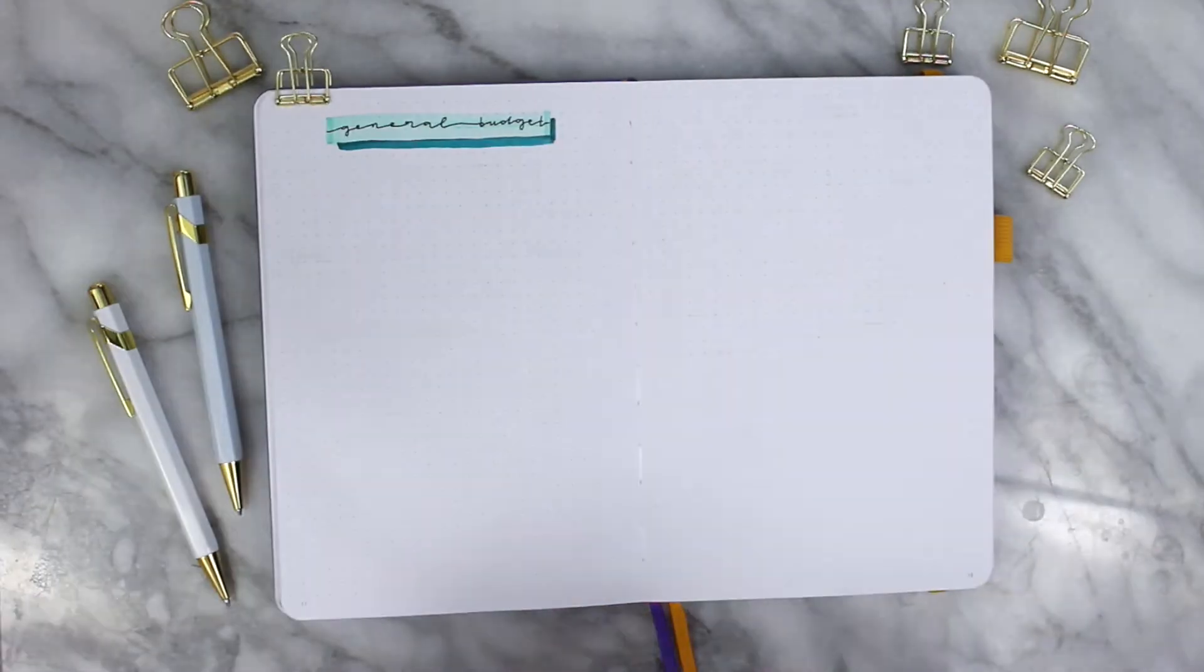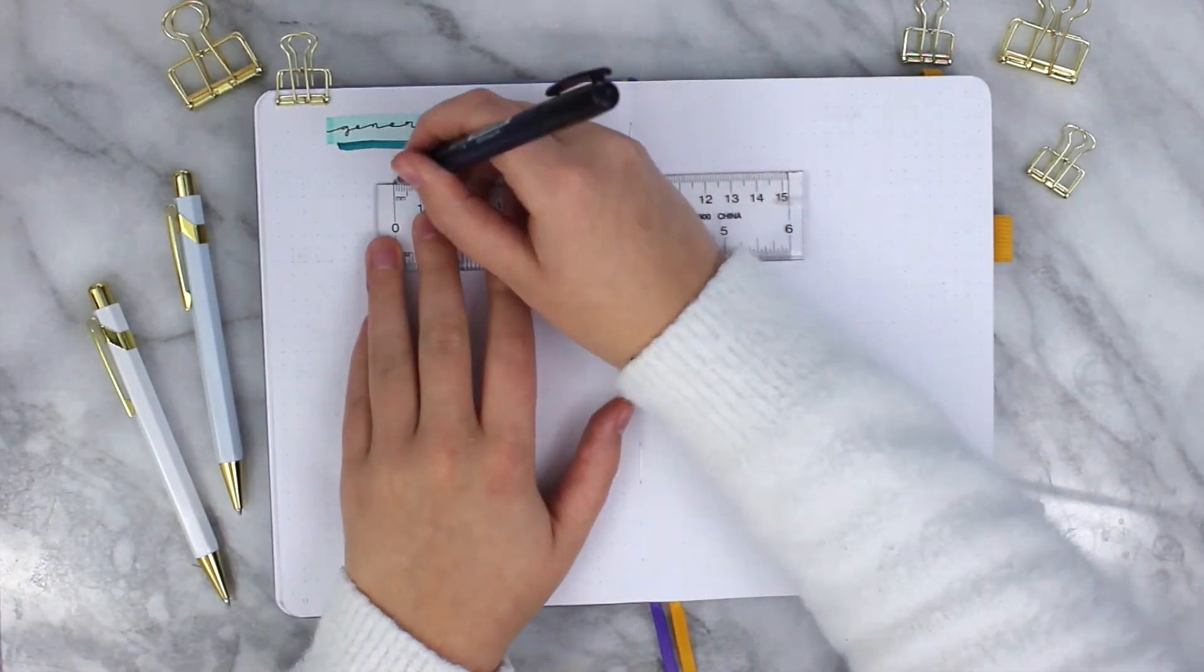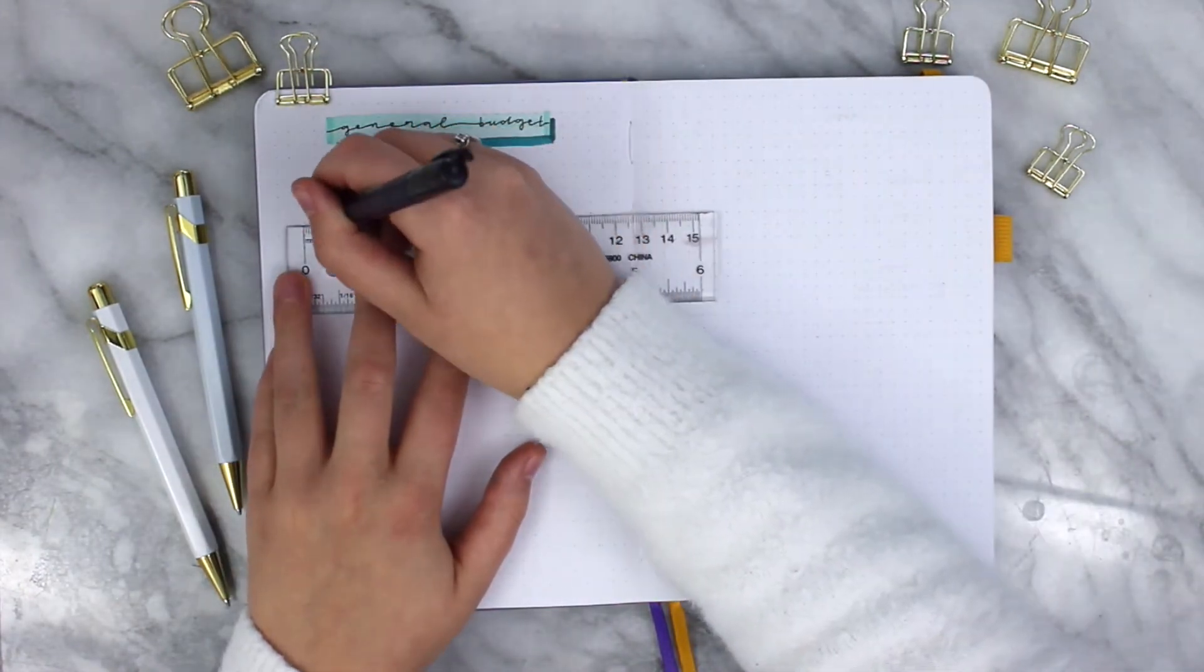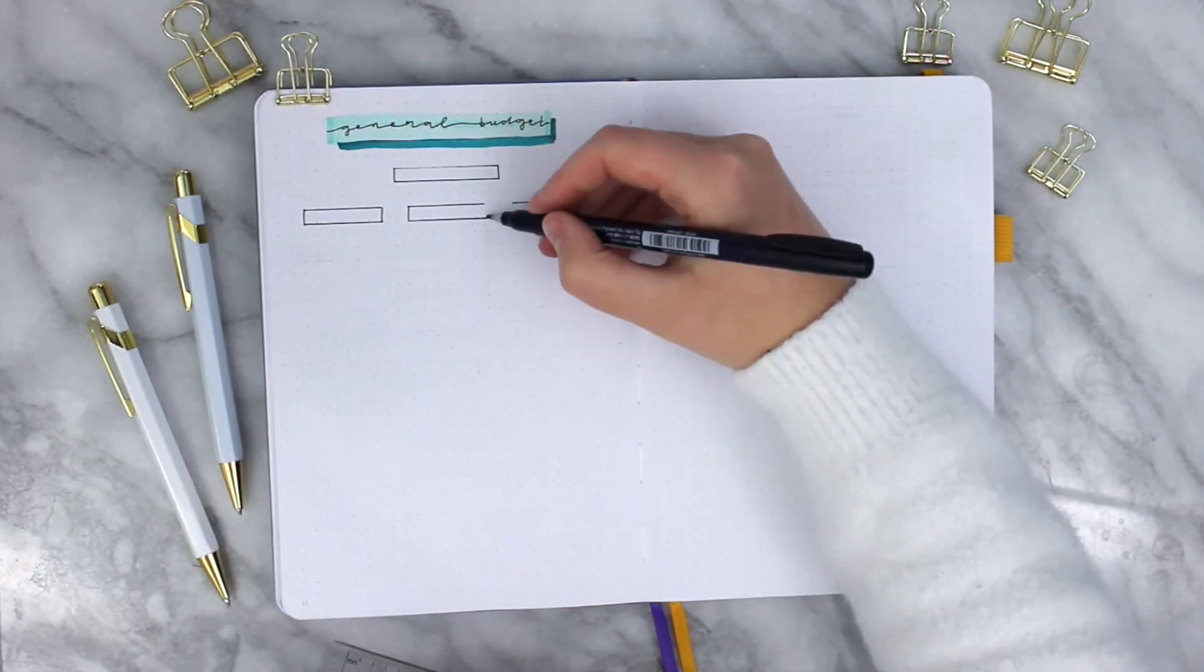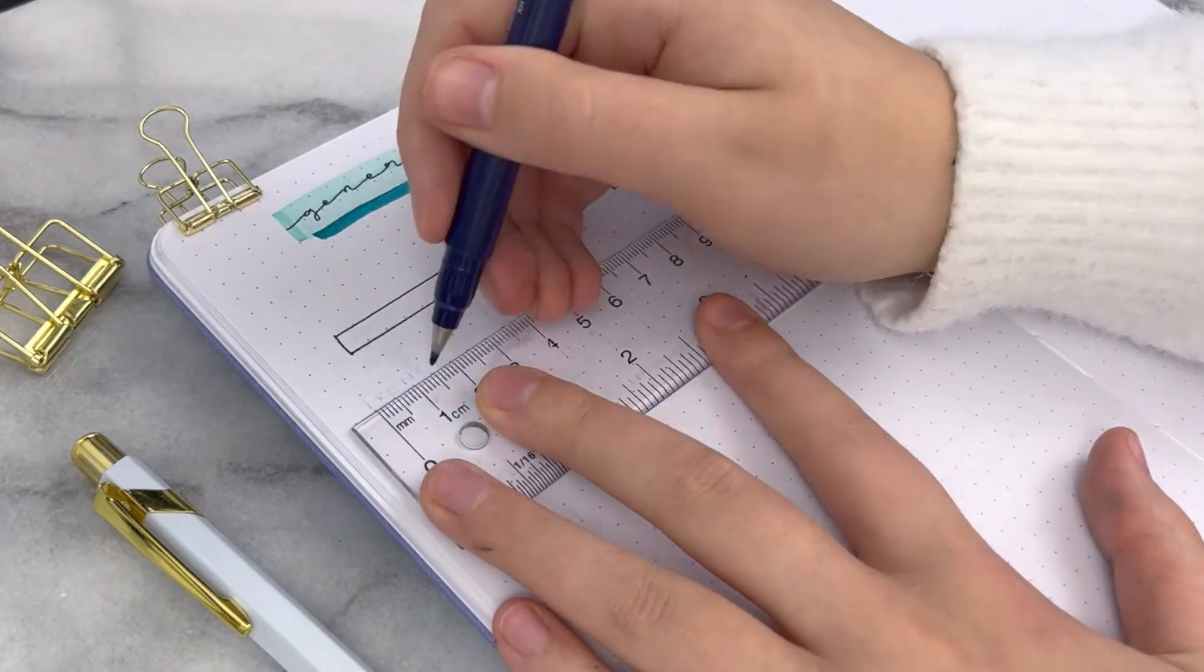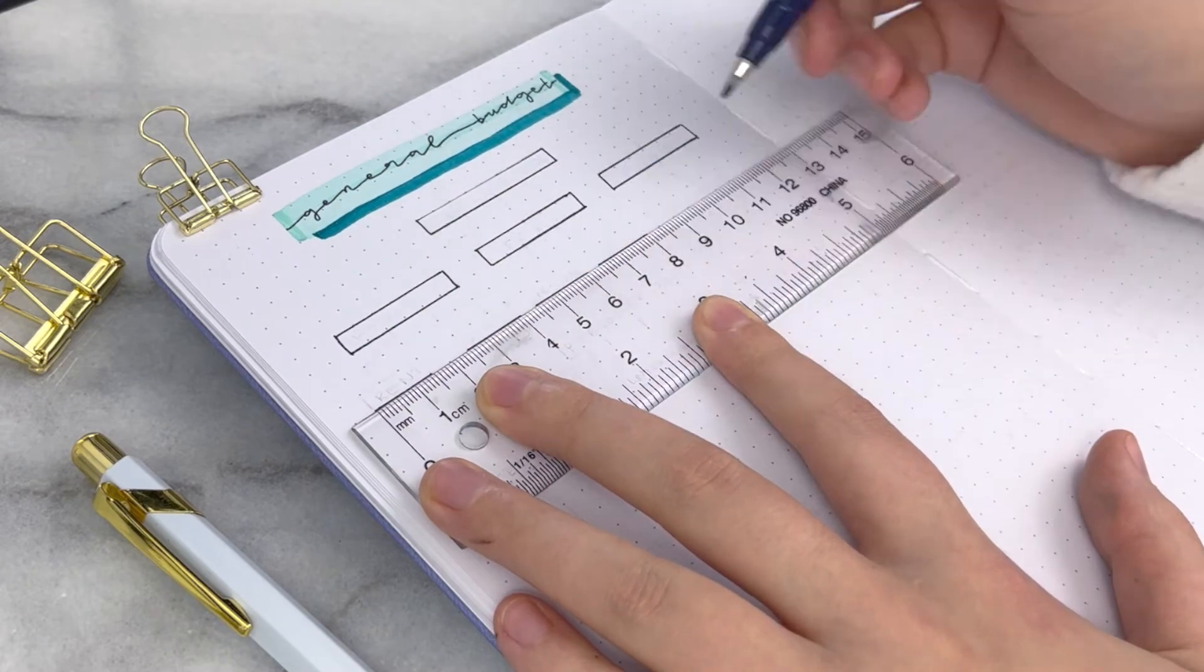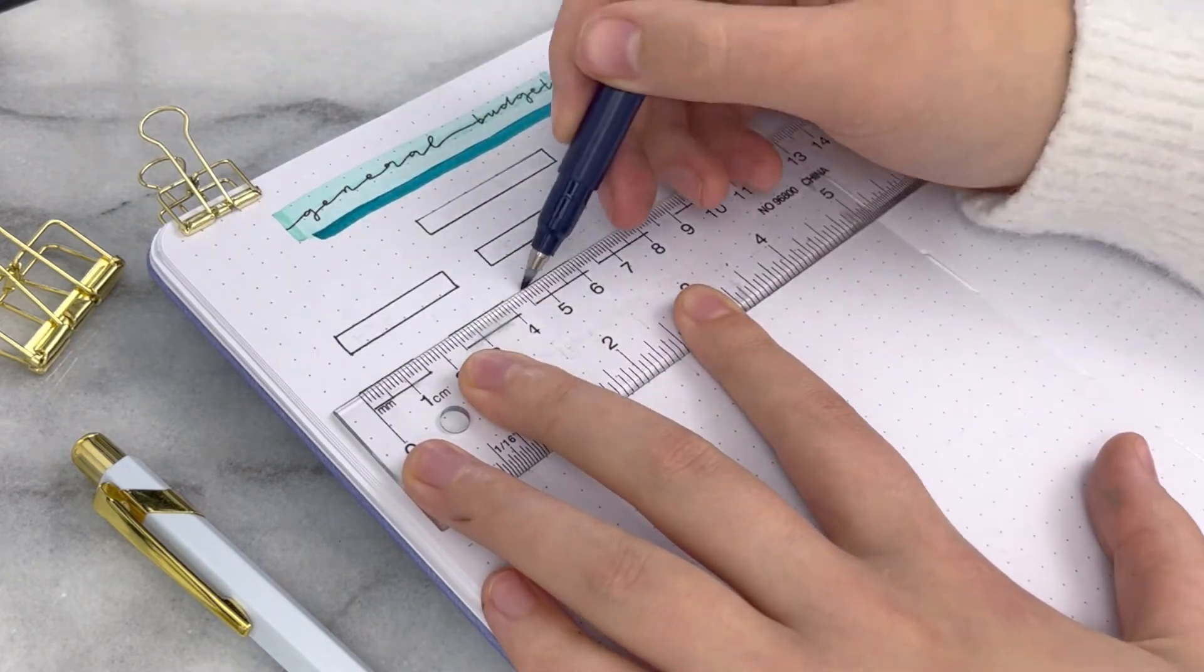The last thing that I'm going to be showing you is how to budget in your bullet journal. Now I know this is not the most glamorous thing to talk about but I'm first showing you a visual breakdown of where exactly the money will be going throughout the month. Creating a budget helps you just get an entire picture of your finances and it's going to help you to be able to maneuver different bills and your money that you want to spend around those bills.